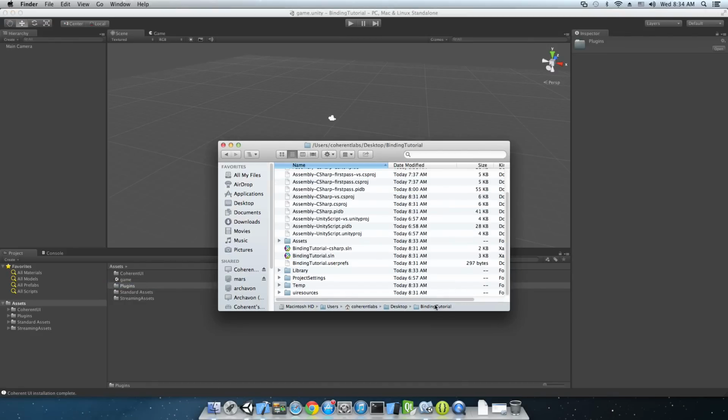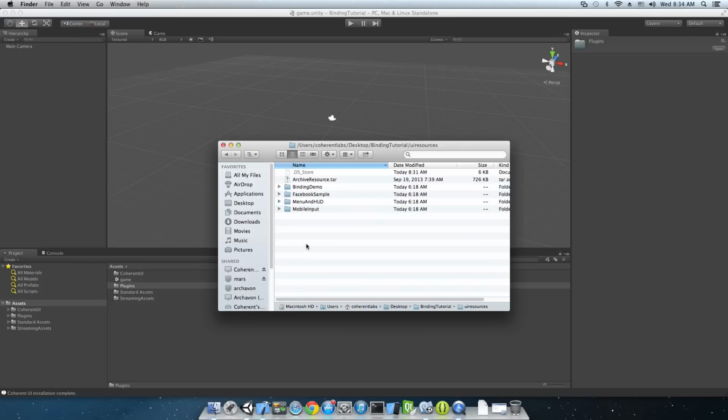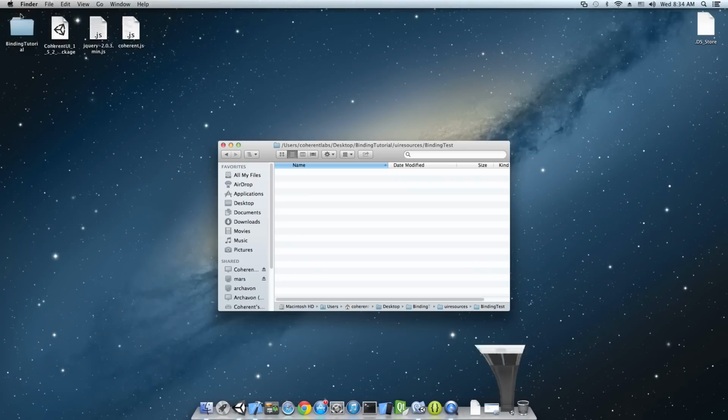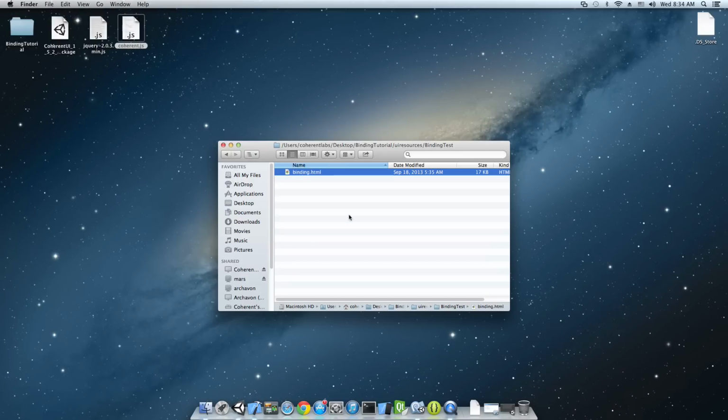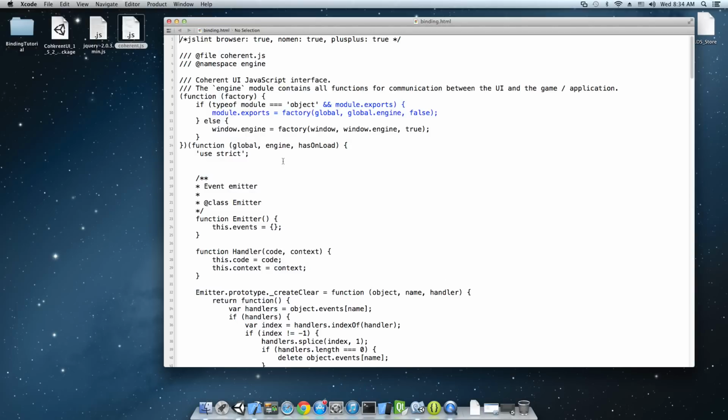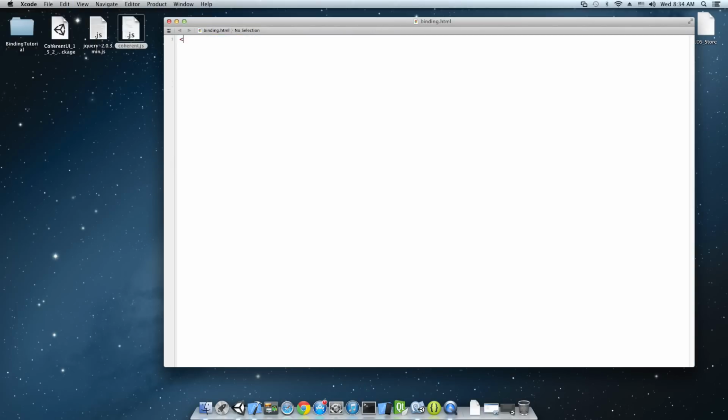Binding tutorial, UI resources. In here I'm going to create a binding test folder, and I'm just gonna copy a file and rename it to binding.html, and I'm gonna add some really simple HTML code like so.